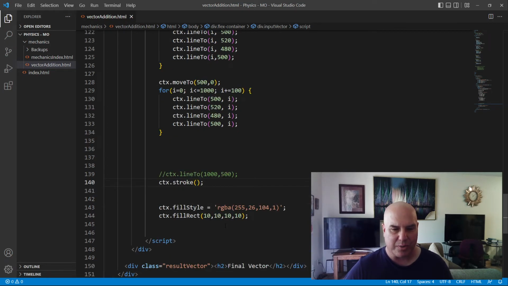This is actually just for a little red rectangle, which I use as a reference to make sure the canvas is working initially, and that's the color, and again solid, RGBA, it's a fill style. And this actually causes the rectangle to be filled. So that sets the color, this actually fills it in.